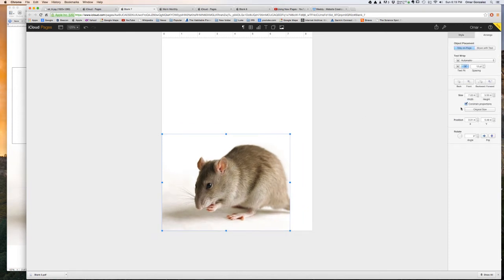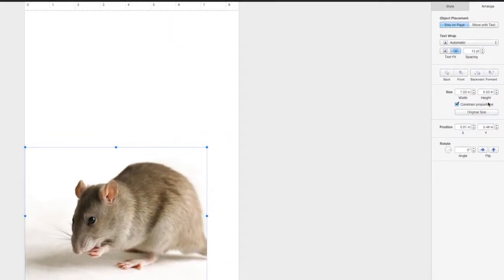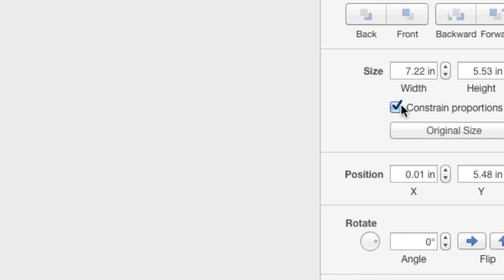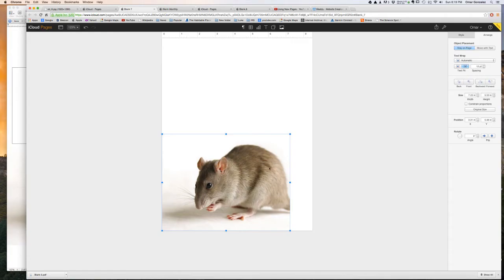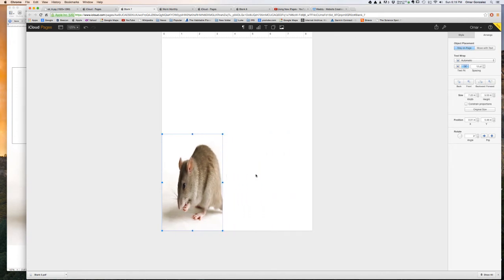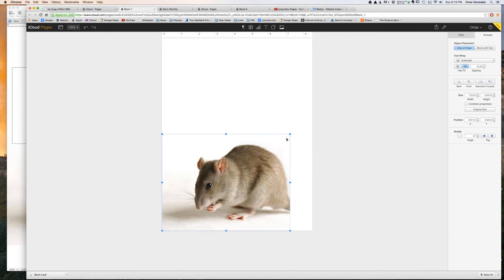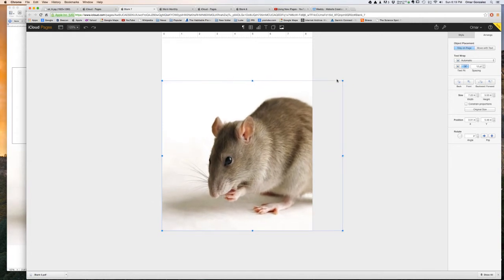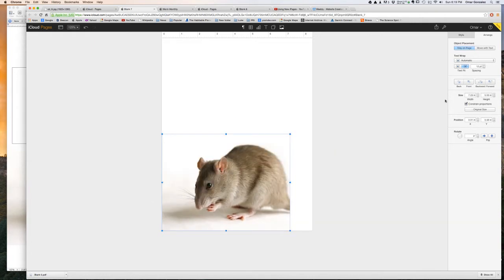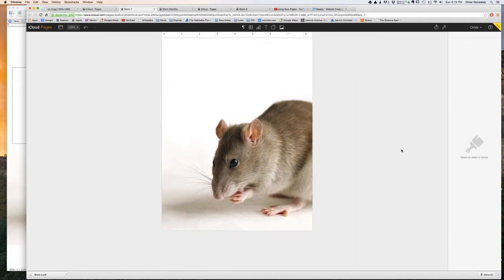If you go to arrange, there's a little checkbox over here that says constrain proportions. Basically what that means is it won't mess with your picture. So if you unclick that and come back, now it'll actually change what happens with the image. So you want to keep that checked, but sometimes you want to uncheck that depending on what look you're going for. So let me click that because I want him to stay the same. Let's just pretend that that's what my picture is going to look like. So my magazine looks like that.